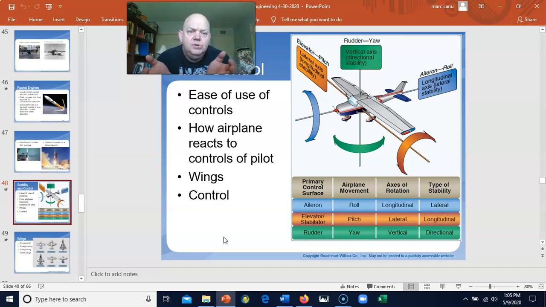Now, there are some aircraft like gliders. Gliders get towed up into the air by another plane. They release the cable, and then the person basically glides in the glider. They have controls too: the aileron, the elevator, and the rudder. They just rely on gliding as opposed to an engine that's making them move. You have to be careful about that, because you want to land safely on flat land. That would be a good idea.